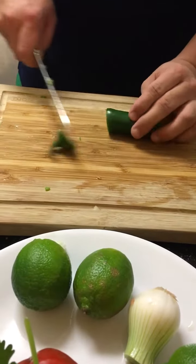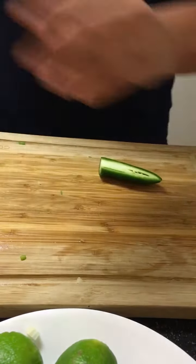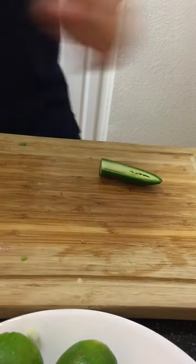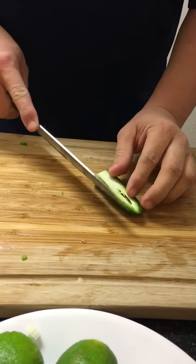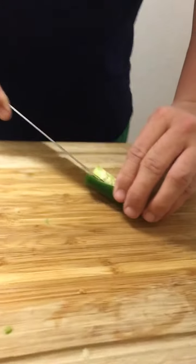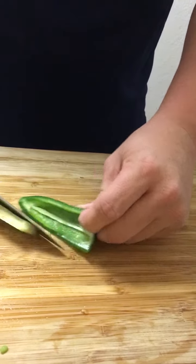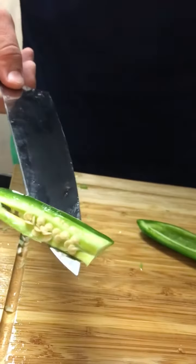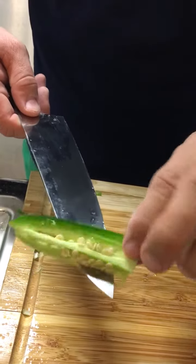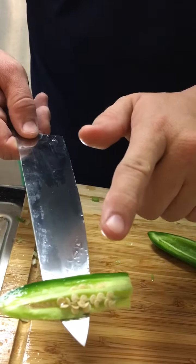Now, the jalapeno. We're going to split this down the middle. We're only going to put half in it, because we really don't like it too spicy. I like the flavor. So on these chilies, carefully, you could use a spoon, but I like using my knife. Now, I want to clarify something. These seeds right here are not where the heat is. That's a myth. Where the heat is, is this white membrane. See that membrane? That is where the heat is on a chili, not the seeds, okay? So, all that's gone.